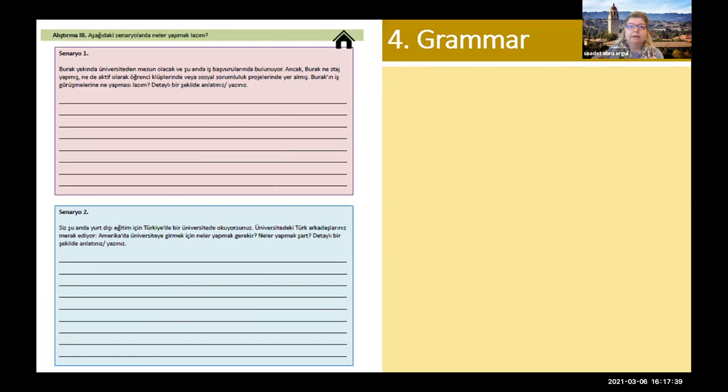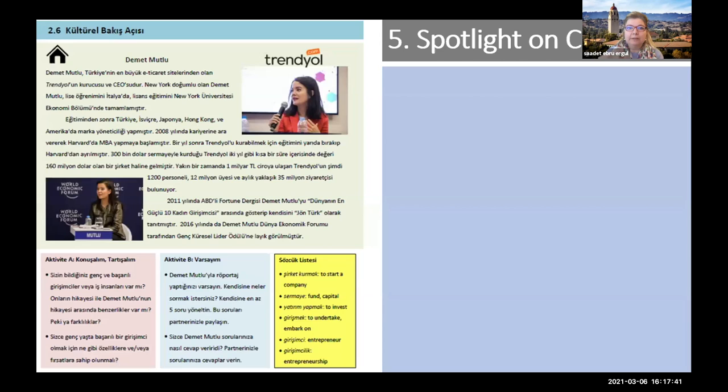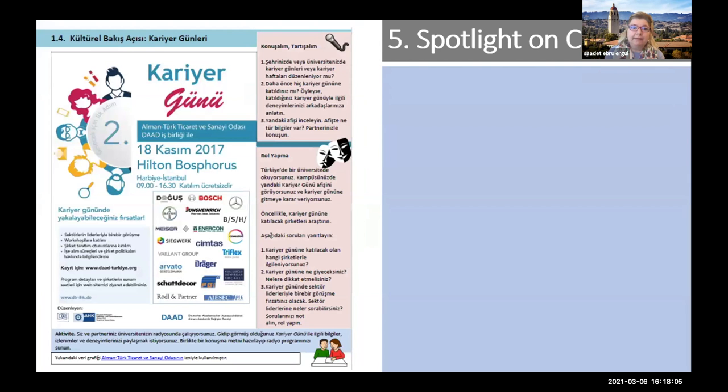So our reading parts, the materials, we are always aiming at the level. When it comes to the spotlight on culture, it's also good authentic material, and students can define who they are, what their relation is with the target culture, define themselves and the target culture, create a liaison, and they can compare and contrast, of course. The spotlight on culture also has different practices. Students can do this in pairs, as a group, and also in role-playing activities. And infographics are always very helpful.